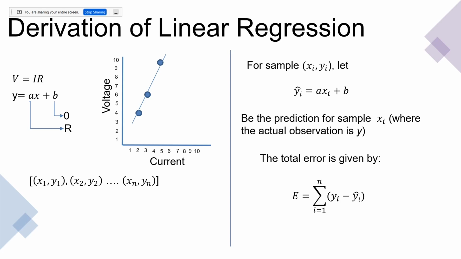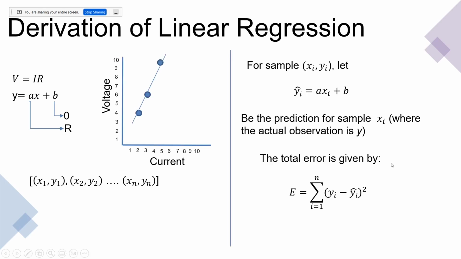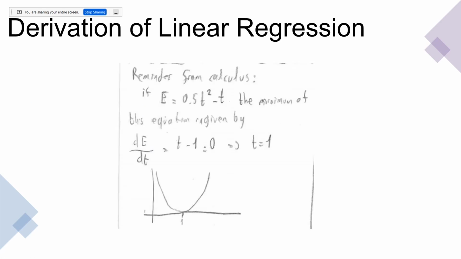But if I have this total error like this, then I have a problem. Let's say I have my measurement yi plus 5 and I have my prediction minus 5. Then these are gonna cancel each other, which means that's gonna be 0, and I don't want that. So if I use the square of the error, then I don't have this problem, right? And the problem I would like to solve for linear regression is I would like to minimize this expression. Are you with me? So the mathematics is going to start now.